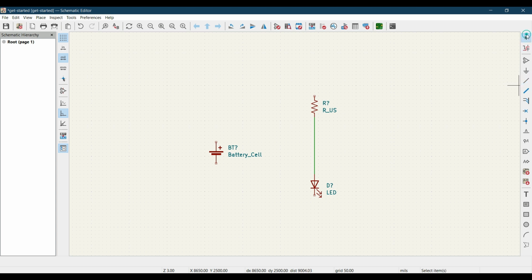The other way is on the schematic sheet, press W on your keyboard and your cursor changes to the add wire tool. You can see over here, click anywhere, double click, and this wire is added into your schematic sheet. So let's just delete this. We do not want to have extra wires in our schematic. Select and delete.